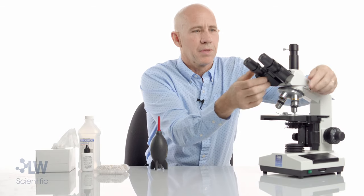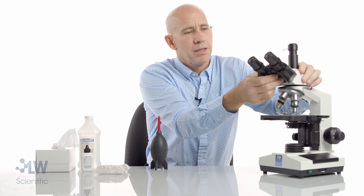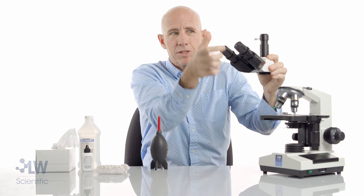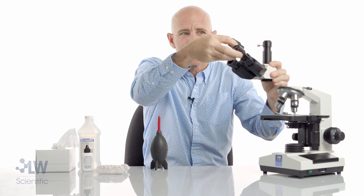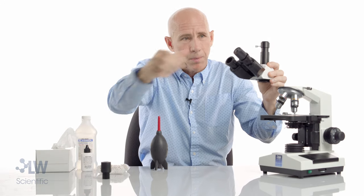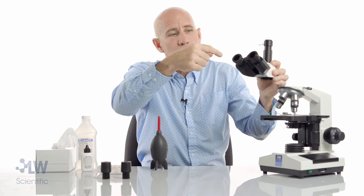Now let's talk about other internal optics — the head. I'm going to remove the head. What if we determined that I could see it with my left eye but it's not on this eyepiece? You can even rotate and swap your eyepieces to confirm it wasn't the eyepiece. So it could be on that prism.